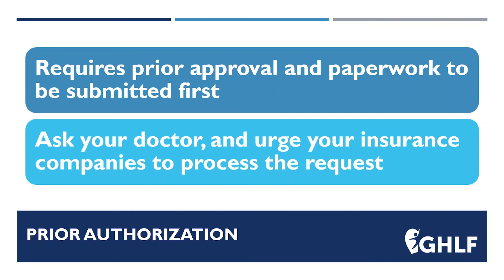She found this out through her formulary. It's important to be informed in order to prevent delays in your treatment, and it's also very important to be persistent. The recommended steps for a patient in this case are: check your formulary, talk to your doctor to make sure all the paperwork is submitted, and as mentioned, persistence is key.